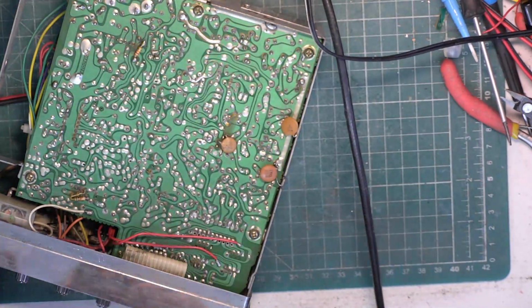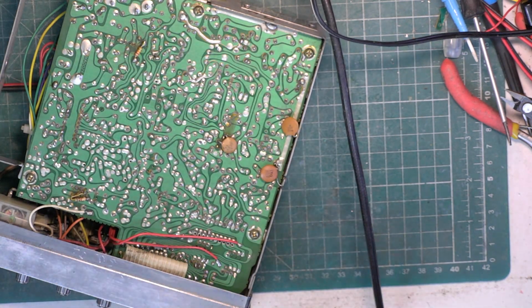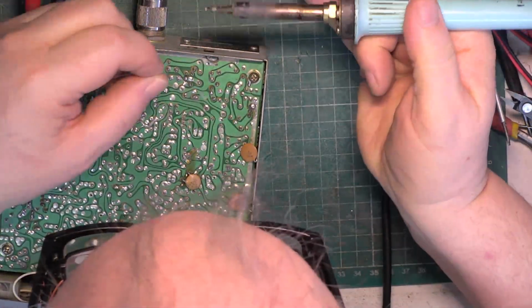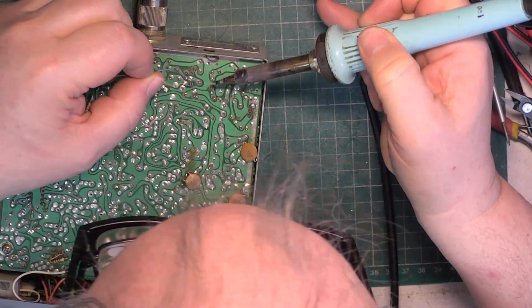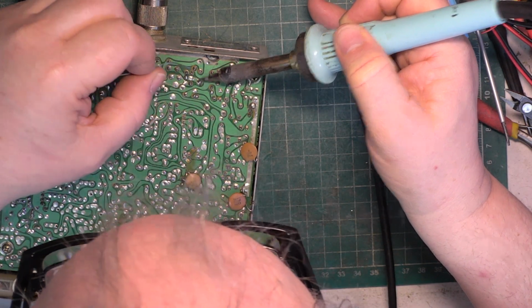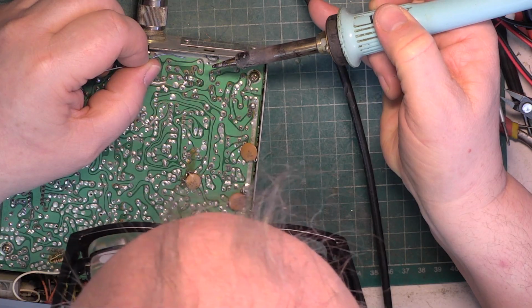Mind you, we'll probably end up changing it because they're only 3 watt resistors and we can't expect the set to do 4 watts. So my rule of thumb is if we can get 3.6 watts or above, we let the set go, and if we can't get 3.6 watts, we change the ballast resistor for a 7 watt type.